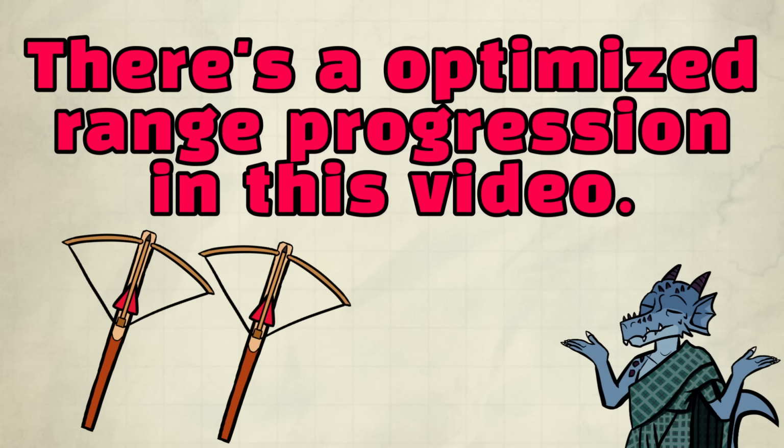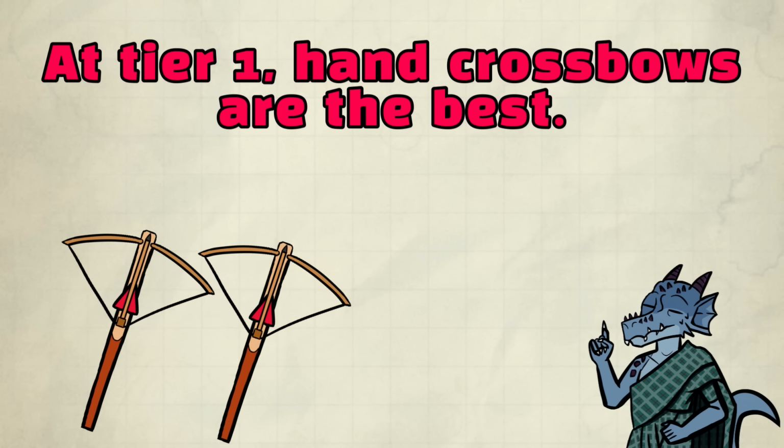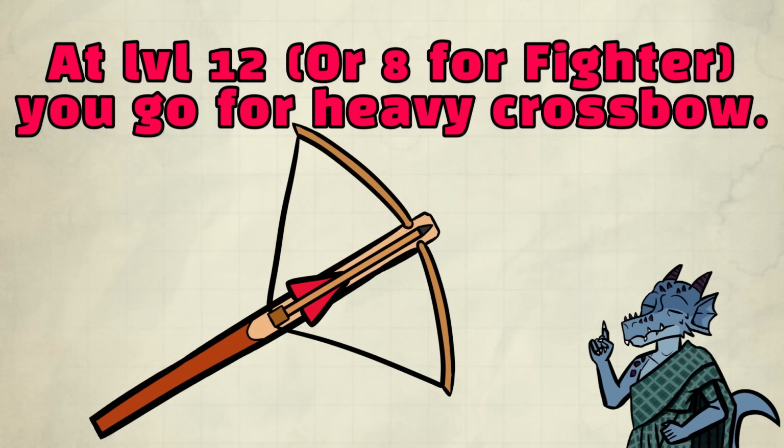This video is not a build or anything, but it will function as a skeleton for builds like Ranger and Fighter, because there is a tier 1 to 3 progression here. In the beginning, the hand crossbows do the most damage. Then eventually at level 12, or level 8 for fighters, you ditch the hand crossbows for a heavy crossbow. We will get to the reason later. Let's start from the very beginning.